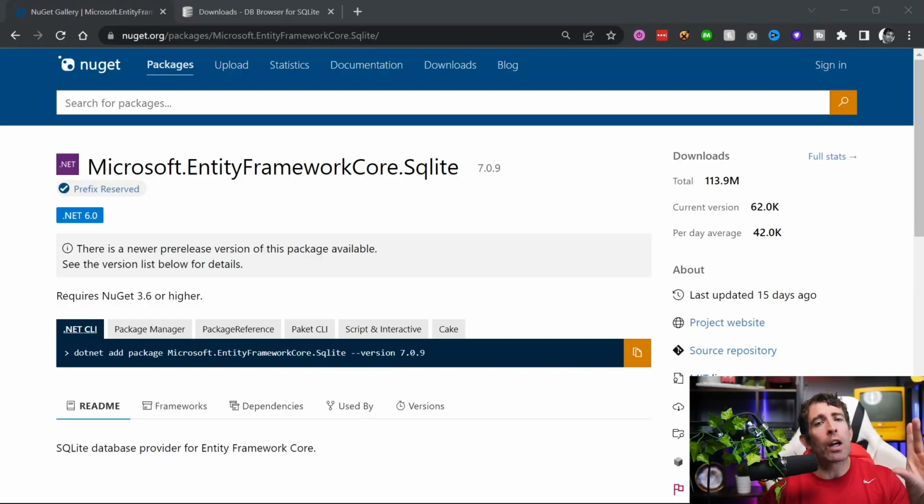So for you, use SQL Server, and everything that I'm about to show you, all the code will work for you. However, we'll go through a few edge cases which will hopefully aid in your learning and prevent you hitting issues when you're setting this up yourself. So if you want to play along at home and use SQLite, then you'll also need to install an additional NuGet package, which is Microsoft.EntityFrameworkCore.Sqlite.